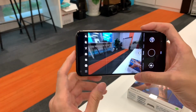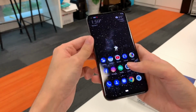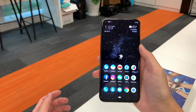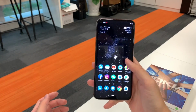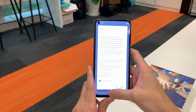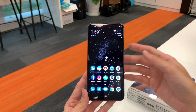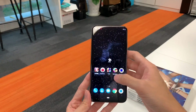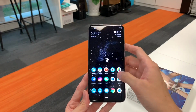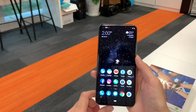So the UI here is all very simple and very easy to use, and I like the fact that Nokia kept it really simple. If you look at the icons here also, you'll notice that they're all very similar to the ones on the Android One devices. We have very little bloatware here, and everything seems to be installed very nicely here. As you probably know, I'm based in China, and I was able to get the Play Store installed really easily. You just have to go into the application manager and just install Play Store, and you have it there right away. So it's very simple to get this done, and overall I've been pretty happy with using this device.